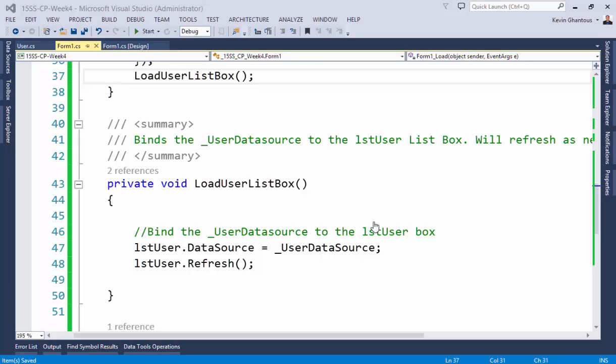Now you would think, well, if you call refresh, obviously that should take care of it. It should be smart enough at least to know when I call refresh, it should recheck the data source and reprocess it. It's not. Well, okay, fine, but we're taking the data source and setting it equal to the user data source again, so it should know that we've changed it. Well, in fact, it looks at that and says, lstUser.DataSource already equals _userDataSource, because by reference they're the same thing. So it says they're the same. There's no need to reprocess the data source.